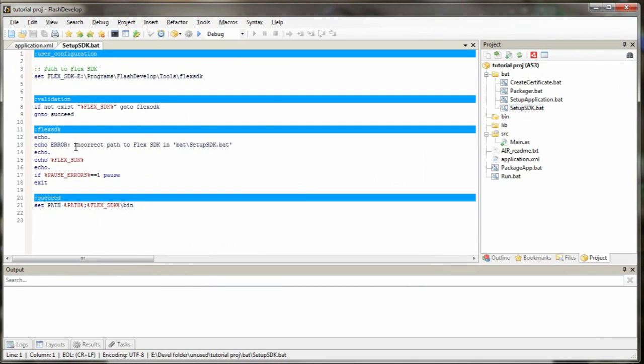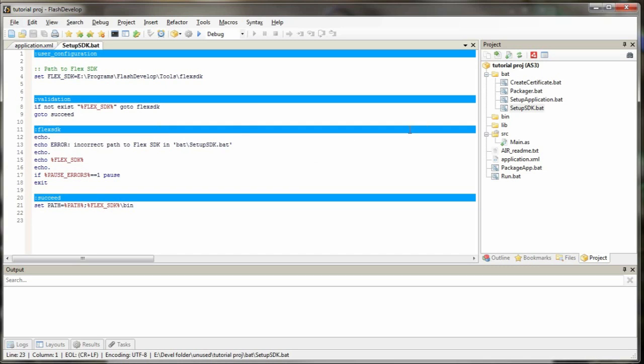And we have to point to our FlashDevelop tools SDK folder, which by default it should be pointing there, so it's all good to go. You don't have to know too much about batch files. Fortunately, Flex does most of it for you, but it is useful to know, because if you're doing Android stuff, you will have to know how to edit batch files, because I ran into a lot of issues when I was making an Android app.